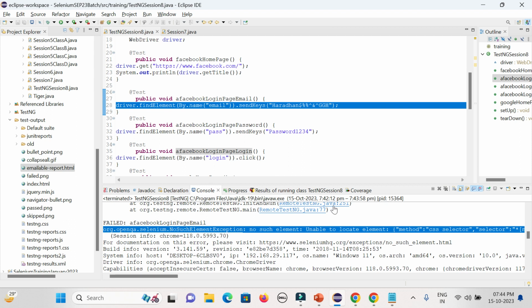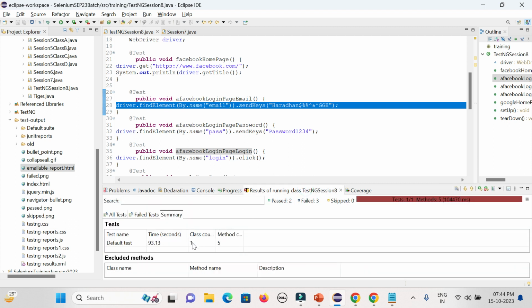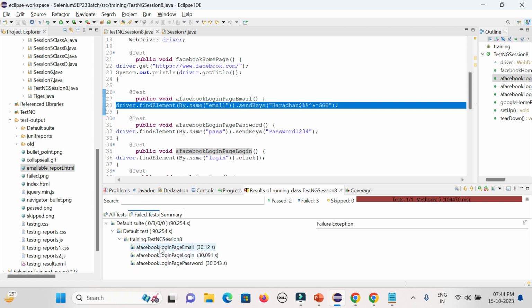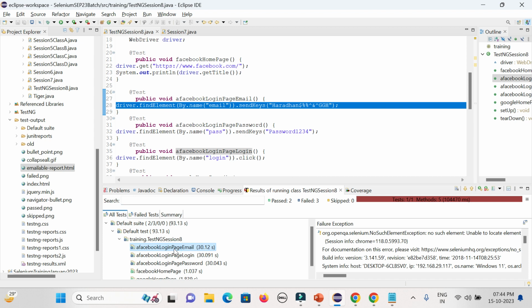And if you go here, you could see one executed pass, and now you could see the failure count. Which test case got failed here? What is the total time taken, right? And you could see how many passed and failed, all this stuff. Here it is giving some result: 2 pass, 3 fail, 0 skip. And here you could see the result, the failure exception, right?